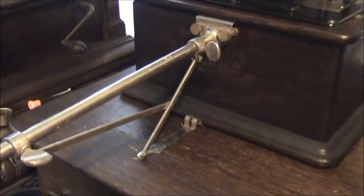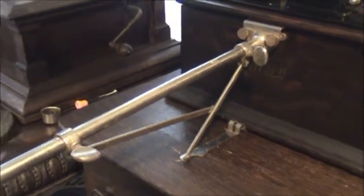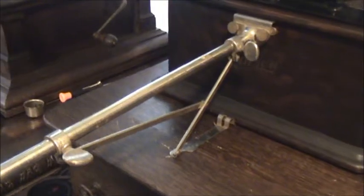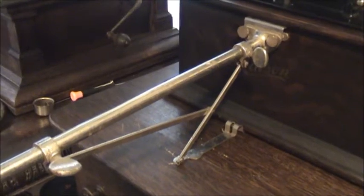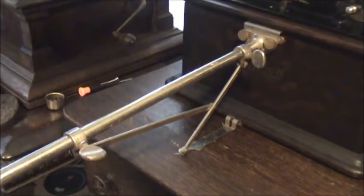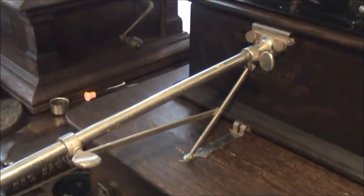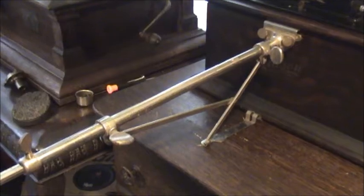And thankfully a man on the internet posted a picture of his, and then I figured out how to put mine together, because mine was all folded up and apart, and I thought I was missing some pieces, but it turns out I had all the pieces to it, which was good. This part here telescopes back in. Anyway, this is the Chicago, oh boy, I can't remember now, but this is the Chicago horn crane. I think this is what this crane is, and it was made in Chicago. I don't know if it was carried by the Babson brothers, who were really big jobbers, if you will, in Chicago back in the turn of the century days. But anyway, it's a really hard horn crane to find. It's neat, it works, and it's just pretty funky looking.